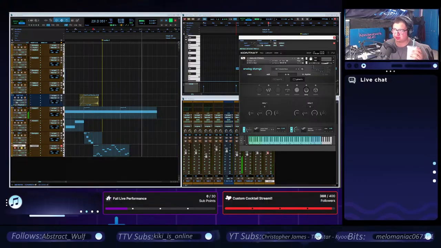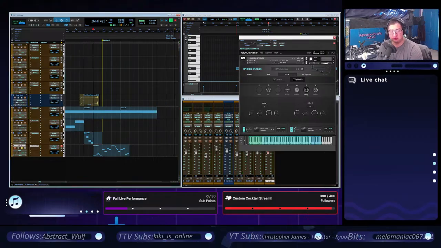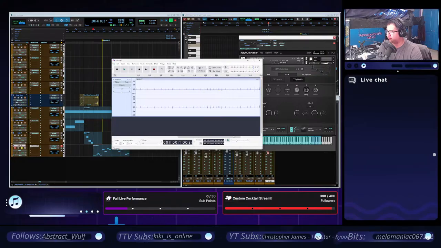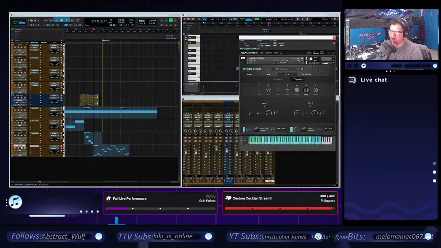Also, I don't remember if I actually drank that water earlier, but if I didn't, here's another sip. Okay. I don't know what this is. Do I want to find out what this is? Why do I have this here? I'm gonna put that off to the side. I actually don't know what that is.